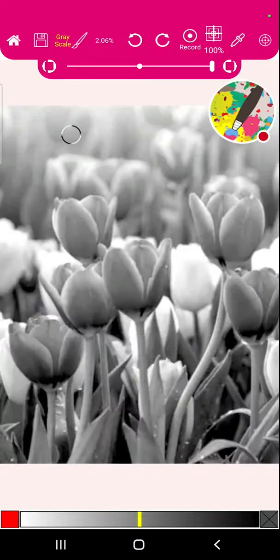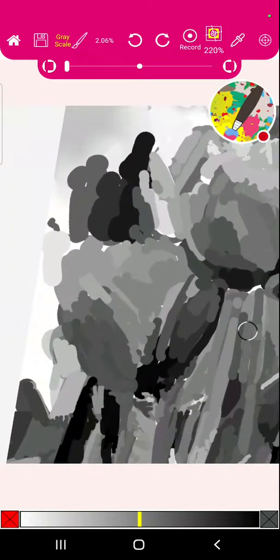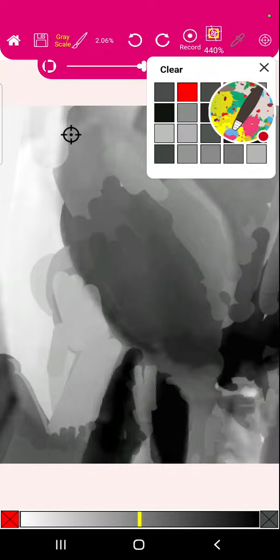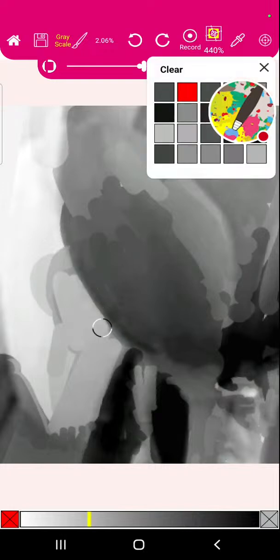I can see the areas of the shading. Wonderful gradient of shades on the petals themselves. And that's what we're going to use our density settings for. But before that, I need to do some more of these beautiful rounded strokes that are still part that I haven't quite captured.